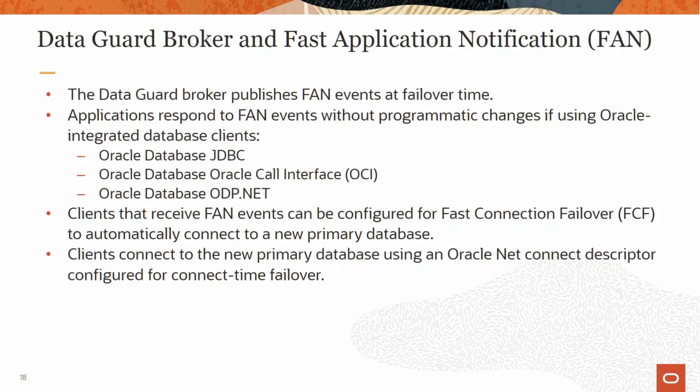Because the primary database becomes a standby in case of a switchover, the standby database becomes primary. So if you had connections to the primary database, those connections are not valid anymore because of a role change. So the FAN event describes the role change, and then the application cleans up these client connections, and then reestablishes connections to the new primary database to support new connection requests.